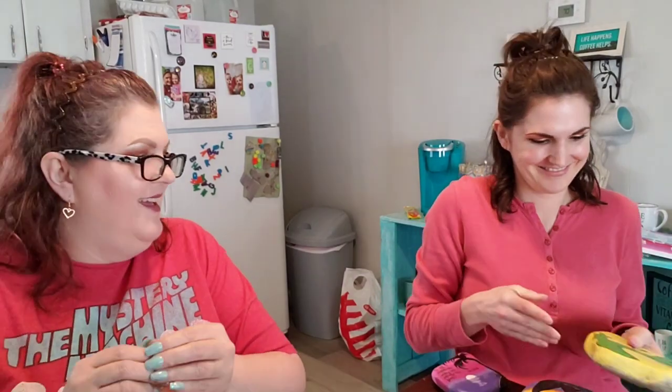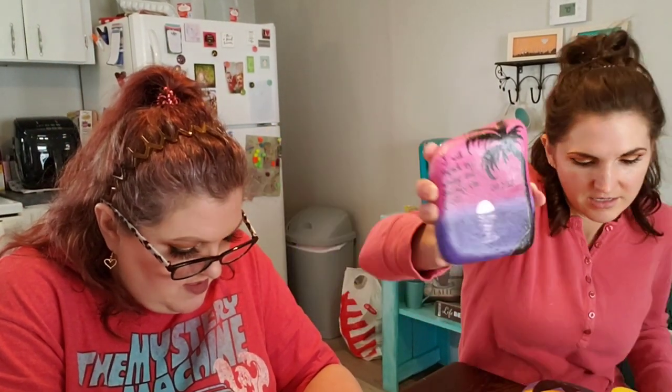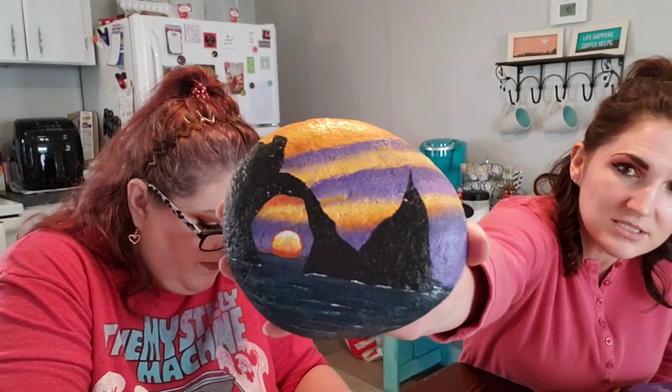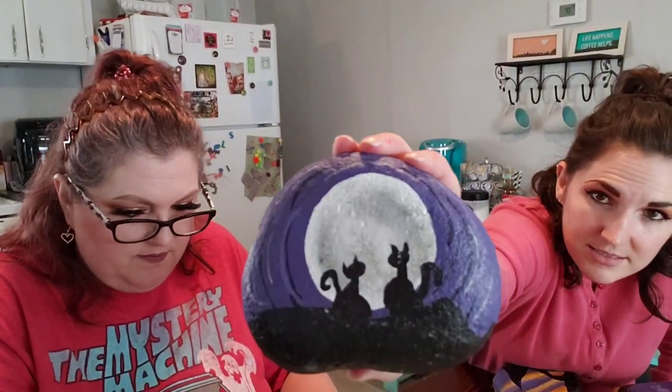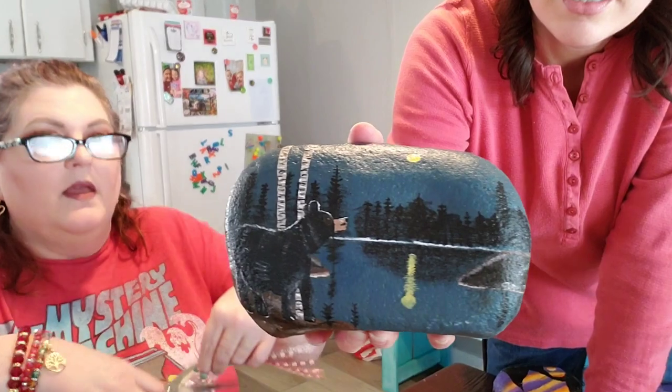Here's one of my rocks. This is Linosaur, the one with the palm tree and the bubble verse I was talking about. And this is another sunset with the rocks and the waves. Gnome house. I love that gnome house. Some cat silhouettes by the full moon, a cat silhouette sitting on a fence, and a tree silhouette. It was around Halloween when we were painting too. They're so heavy. A bear. A lake and a full moon. That one's awesome. They're all awesome.